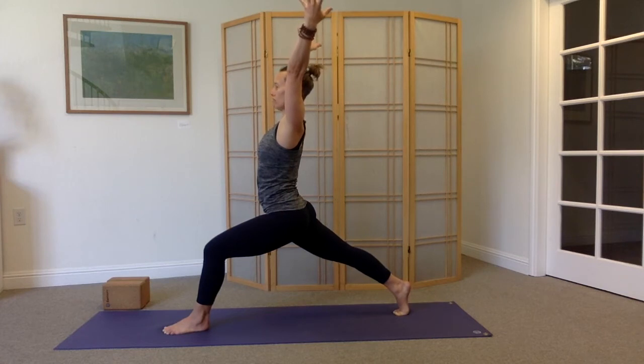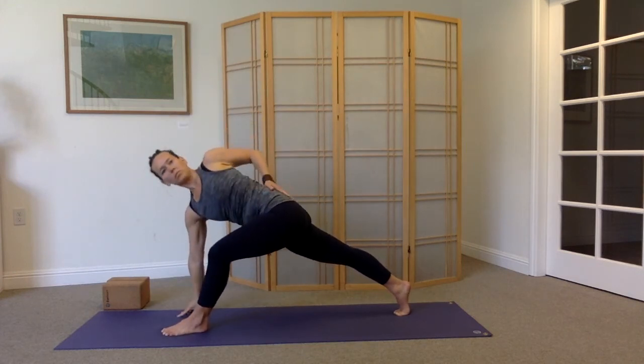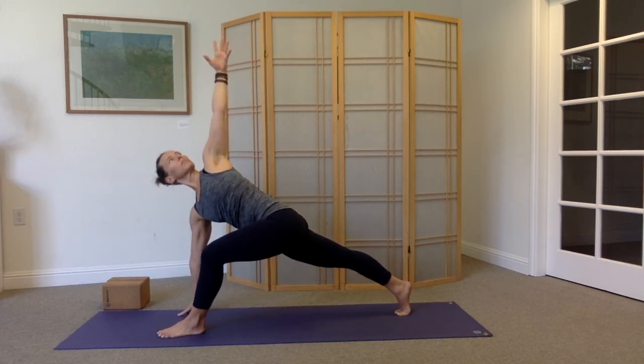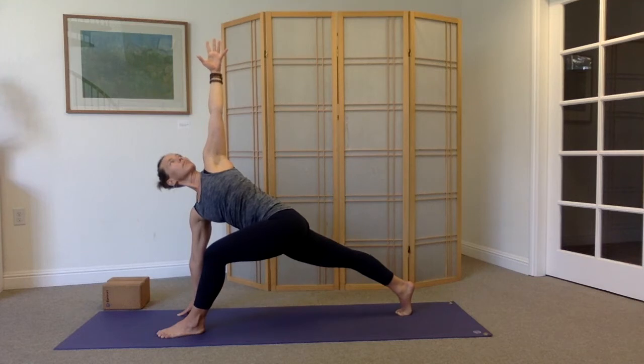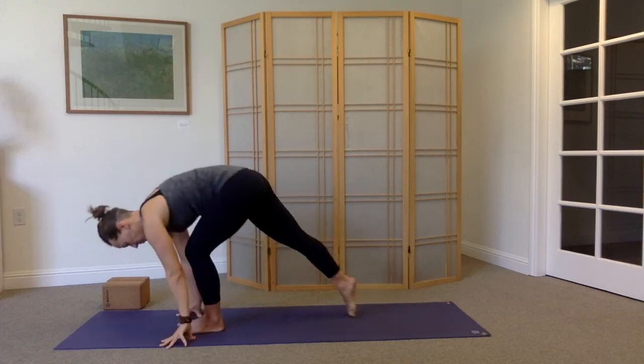Good. High lunge, reach both hands up. And then as you exhale, the right hand will come down and the left arm will lift up for a twist. And stay for just one more breath. Play with extending out through the fingers in the air to lighten the hand that's on the ground. Big breath in. And then exhale, left hand to the ground.